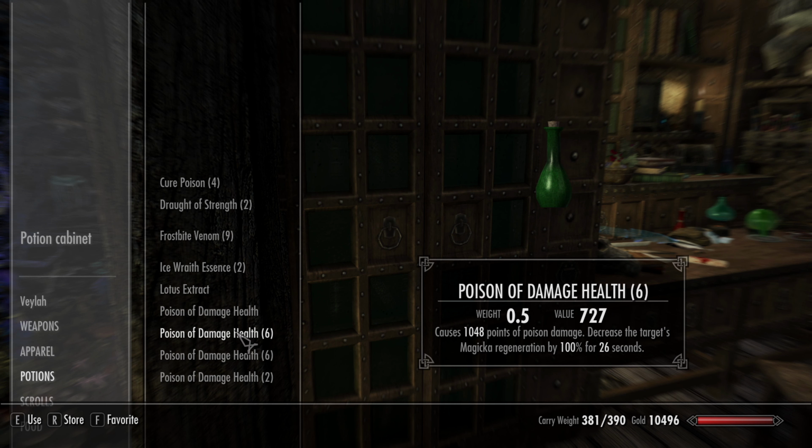Yeah, it looks like there's not really anything in here I need. So, we're going to get my dragon bone bow. Potion of damage health. Oh, it's already poisoned. Cool. And we're gonna go follow these guys, because I'm pretty sure... Yep, there we go. Unlock the abandoned grotto.